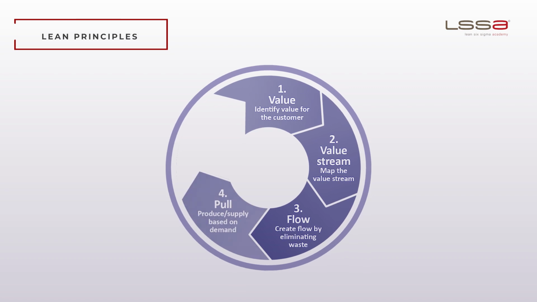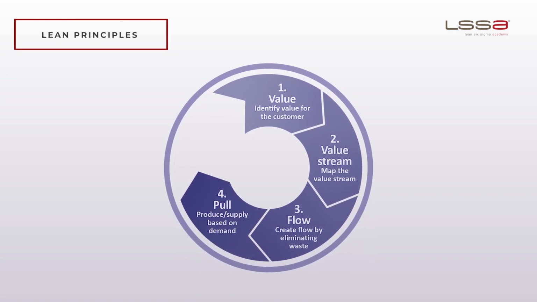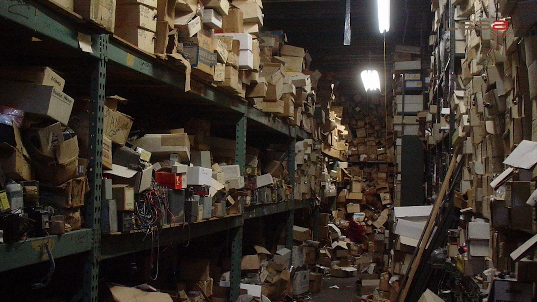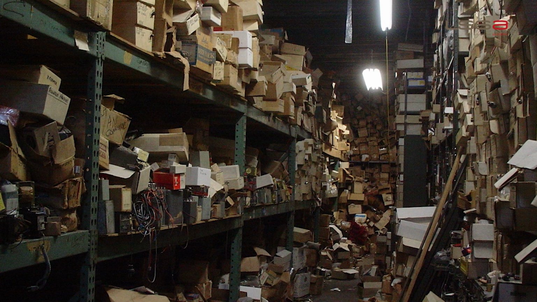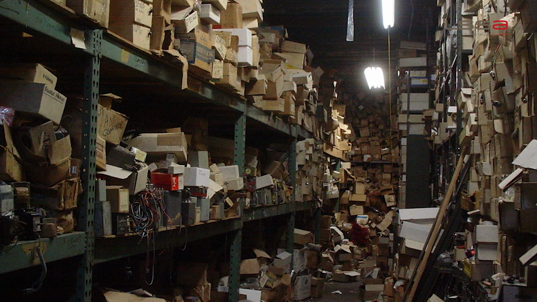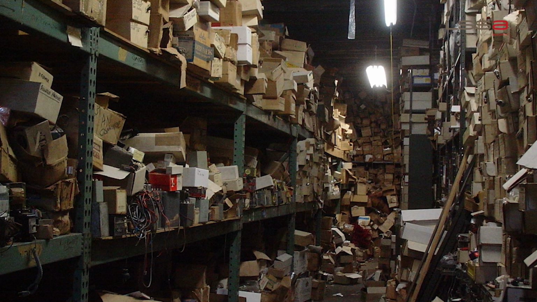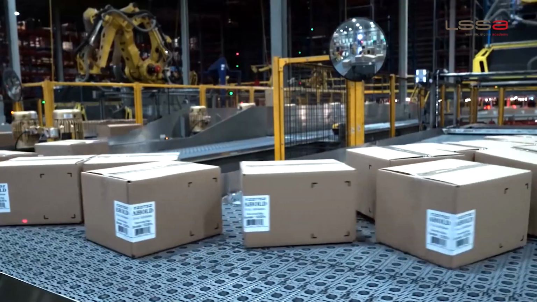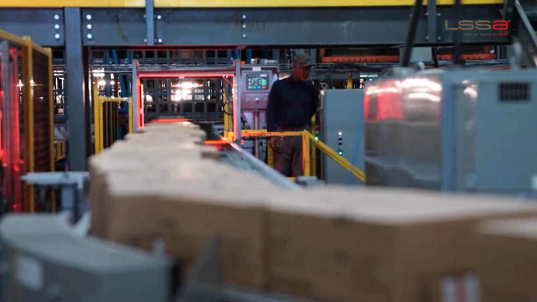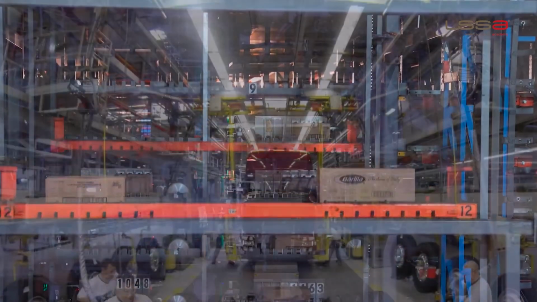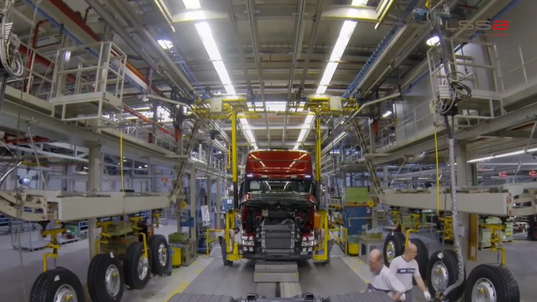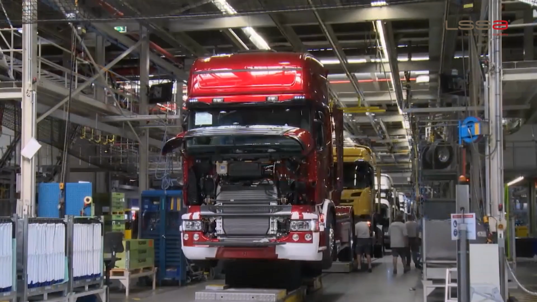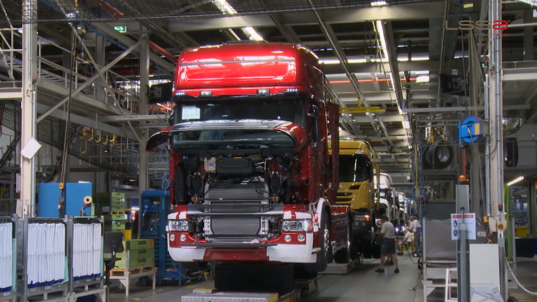Imagine what would happen if each step in the process produces the amounts that it is capable of without accounting for what is actually needed. This would result in true chaos, with huge piles of stock and work in process between process steps. To prevent this, it is necessary to work according to the just-in-time principle. Activities only take place at the right time and in the right amount by applying pull. This means that the subsequent process step determines the amount to be delivered by the previous process step.